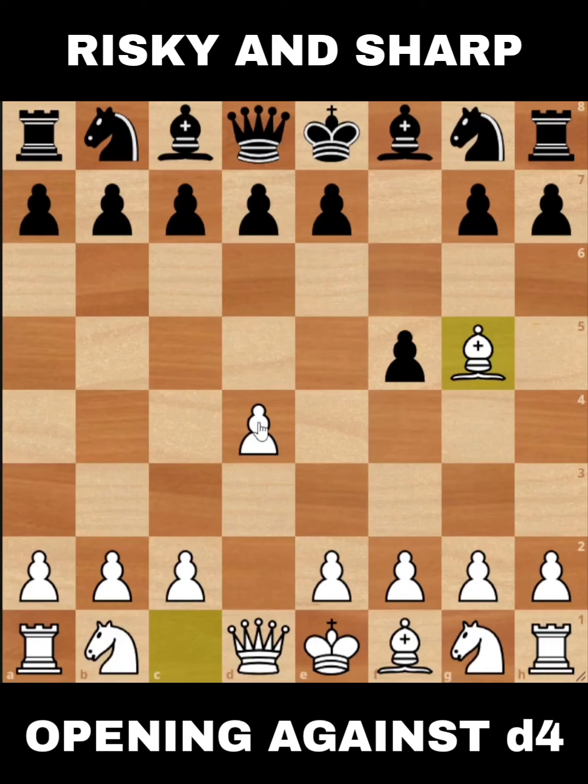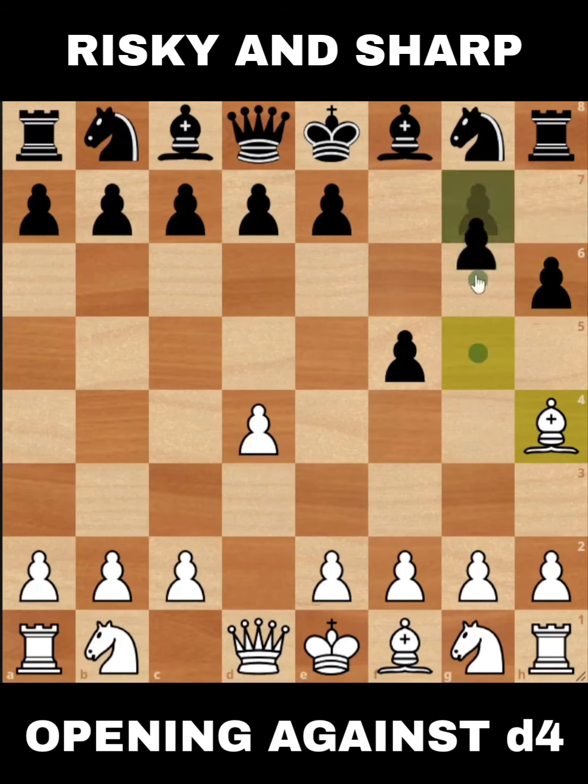Bishop g5, h6. Black can go with g6 or c6. Can also go with d5. But let's go with this line. Hopton Attack: h6, Bishop h4, g5, Bishop to g3.